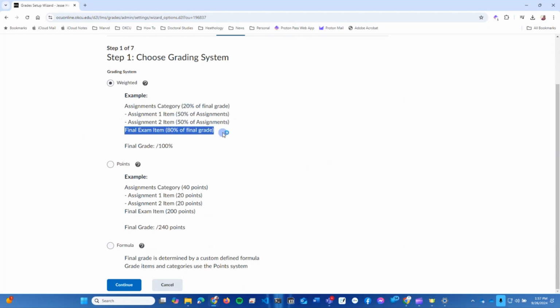If you have something like this, a separate item or another category, and it's 80, that is our 100%. Within a category, individual grade items must tally up together to 100%. So be sure to keep an eye on that.